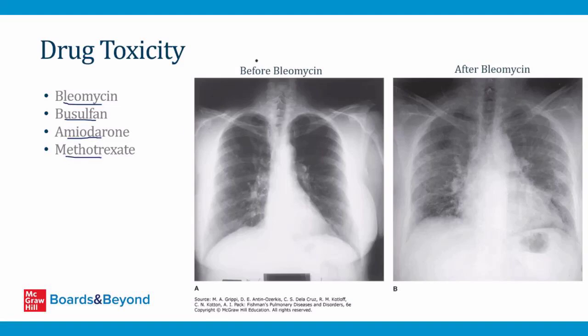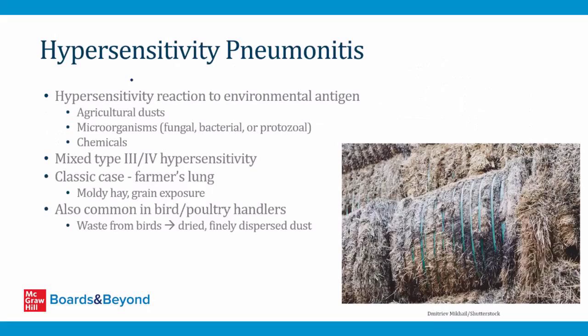And so, for example, this is a patient on the left before bleomycin. Usually when patients start these drugs, they have a baseline chest x-ray that can be used for comparison later. And here's the patient after bleomycin exposure when they've developed some interstitial lung disease. You can see those wispy white reticulonodular findings starting to appear in both lung fields.